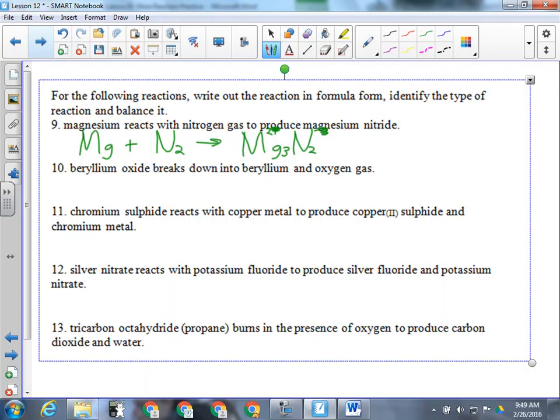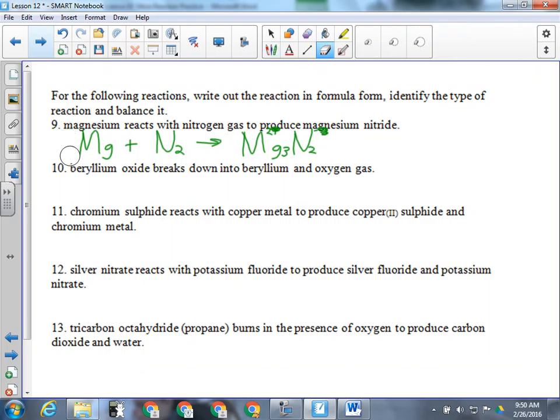So I just got to go back here and put what in front of magnesium? 3. Why would I not do this? Because I see this sometimes. Exactly. Magnesium's not a special element. What you're saying when you write that is that these 3 magnesium atoms chemically bonded to each other. Metals don't do that. In fact, only the special ones that we have highlighted on our periodic tables do that, the molecular elements. This is not a molecular element, so I can't write it that way.